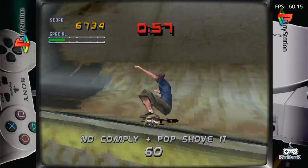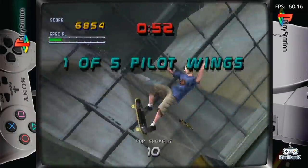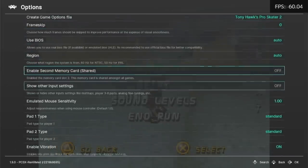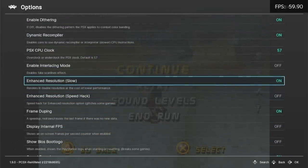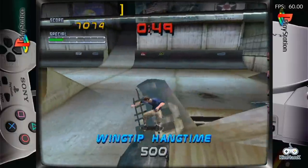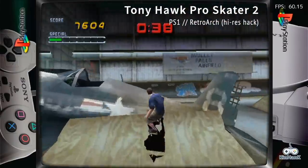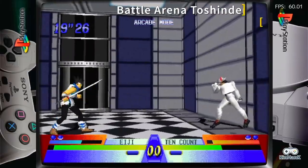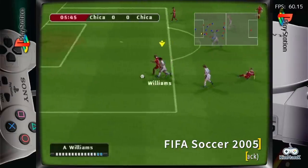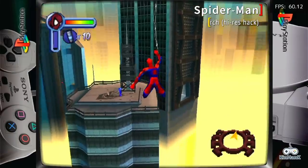Let's test out some PS1 games. These games play at full speed, no problem. On top of that, you can actually upgrade the resolution: go into the quick menu, then Options, and change it to Enhanced Resolution as well as the speed hack right underneath it. That's going to double the resolution for 3D objects, and it remains playing at 60 frames per second. For the rest of the PS1 games in my testing, I'll leave on that high resolution hack. So if you're a big PS1 fan and want a bit of an upscaled resolution, this system will take care of that for you.